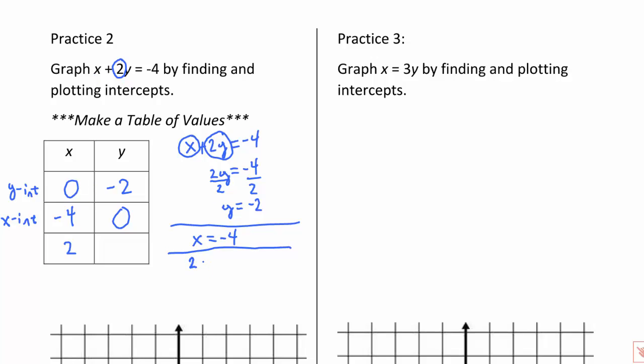That's going to give me 2 plus 2y is equal to negative 4. Then I solve. The first thing I need to do is get this term to the other side, because I need to get the y term by itself. So I'm going to subtract 2 from both sides. Again, I'm subtracting because this is a positive 2. So that's 2y equals negative 6. Now I need to get this y by itself, which means that this is all one term, so the only way to get rid of this 2 is to do the opposite of multiplying, which is dividing. That's going to give me y is equal to negative 3. Fantastic. Let's go ahead and plot these points.